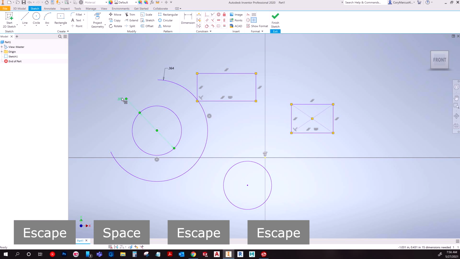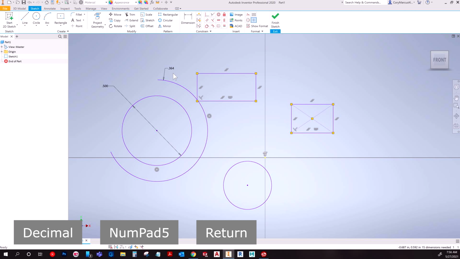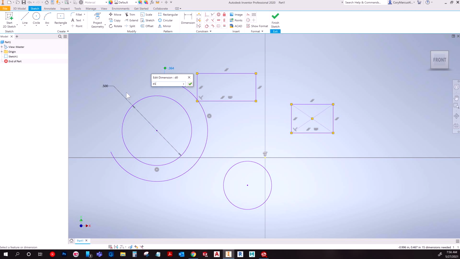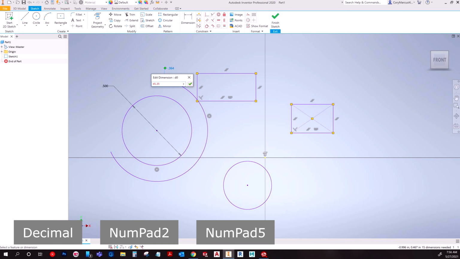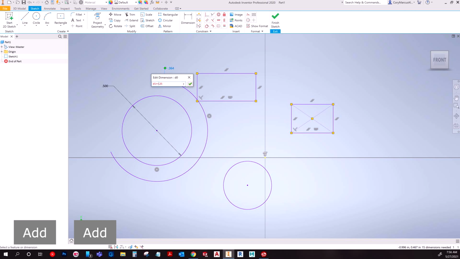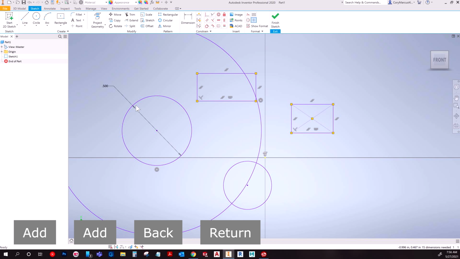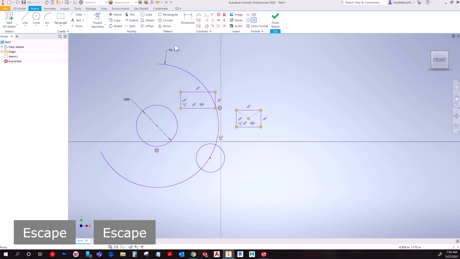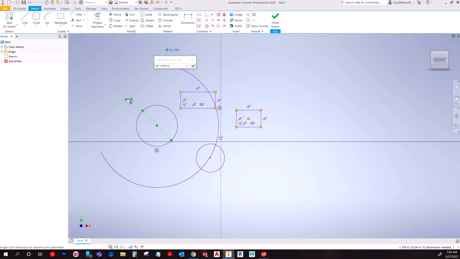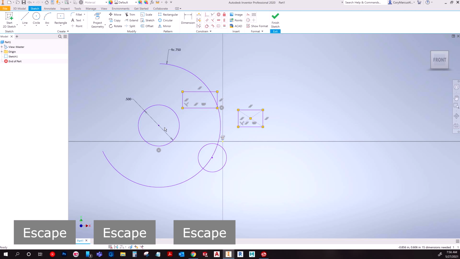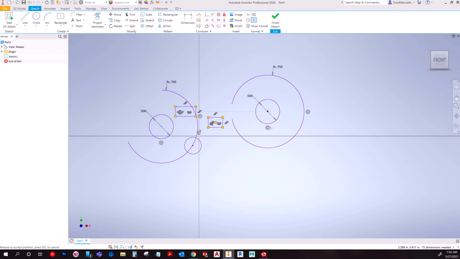And one little pro tip here, I could actually edit this and click on the other circle and then give numbers. So in this case, I'm going to do D1 plus 0.25. And there you go. It's sized now. I love that you can always just click on another dimension and pull its info. But anyway, so then you just need to locate it.